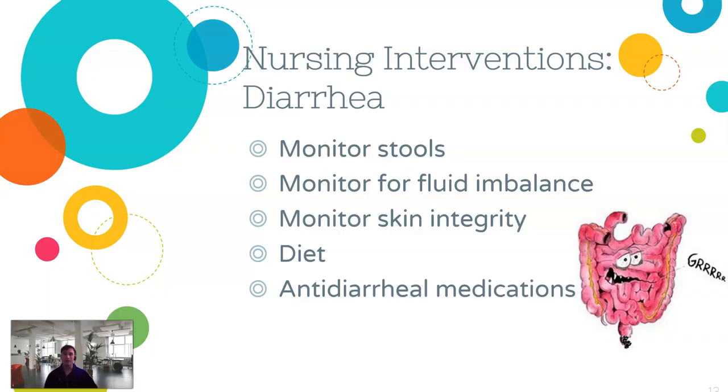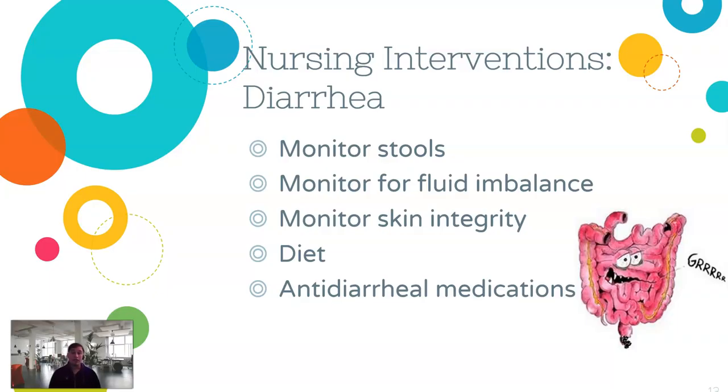We can monitor for skin integrity. This doesn't have to be hands-on or eyes-on necessarily if the patient is able to communicate and to help with the assessment. We want to assess for any type of redness or excoriation, especially if this is a bout that has gone on for several days. There can be a lot of inflamed skin around the perineum. So we can provide different interventions if the patient is having compromised or painful skin.